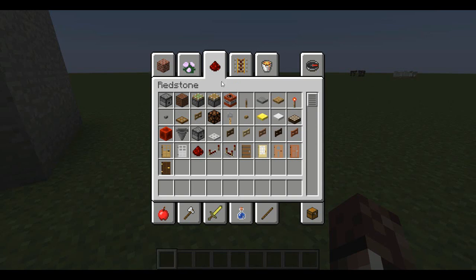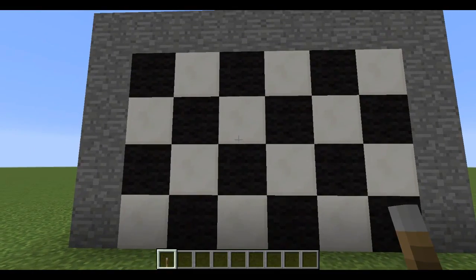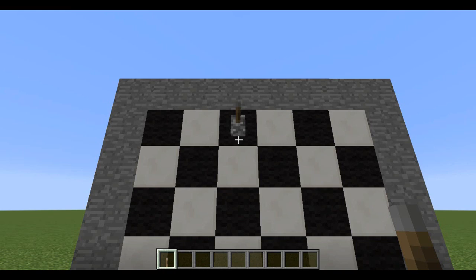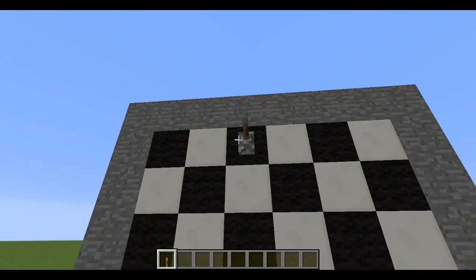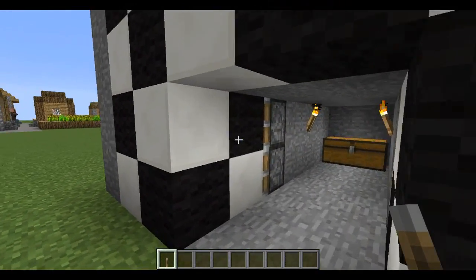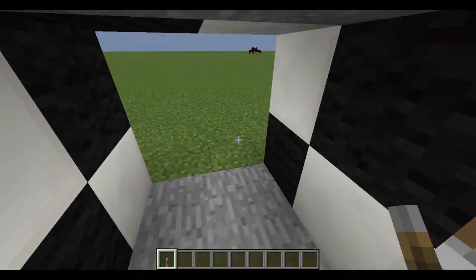But if we just pull out a lever here, or a redstone torch, or anything that outputs power through a block. I don't know if a torch does. Best bet is with a lever. And we click it onto that block. Sorry about the coughing. And then we flick it. Okay, so it leads us to an open door where we can store our valuables.